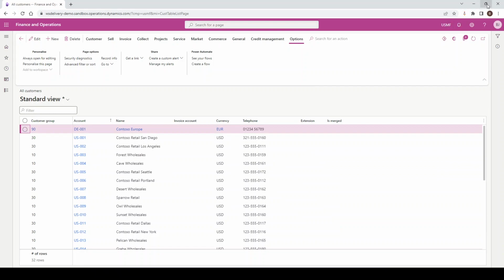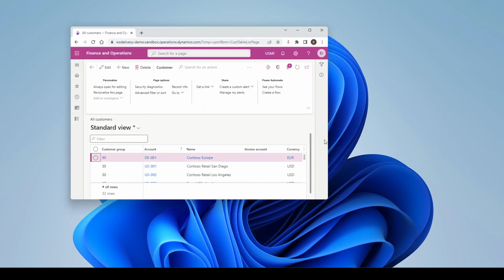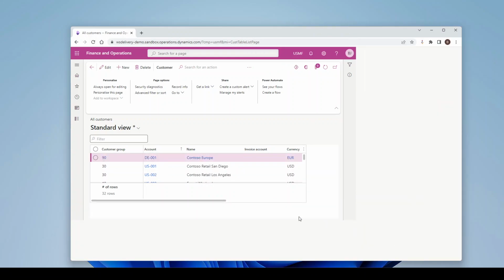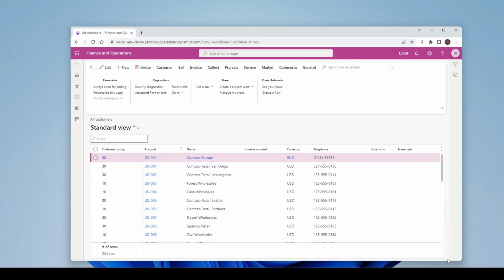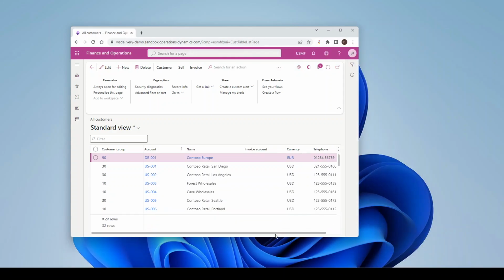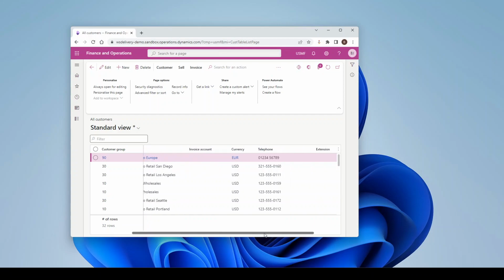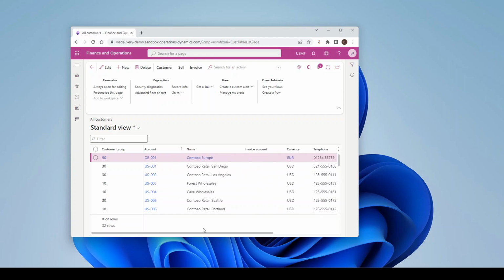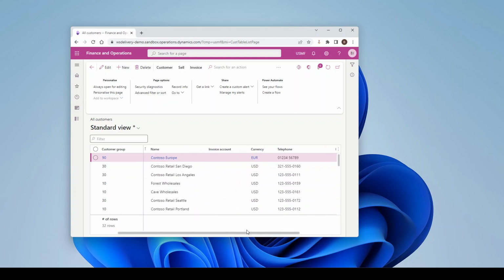So I can minimize my session, and I can see that this particular column, if I'm navigating through the sets of data, does in fact freeze with the pane. You can see that as I move across, that customer group field is locked in and frozen.